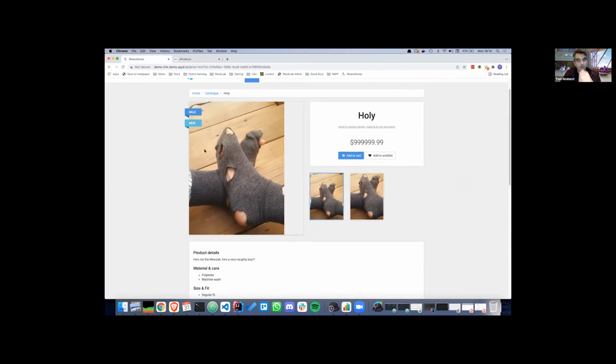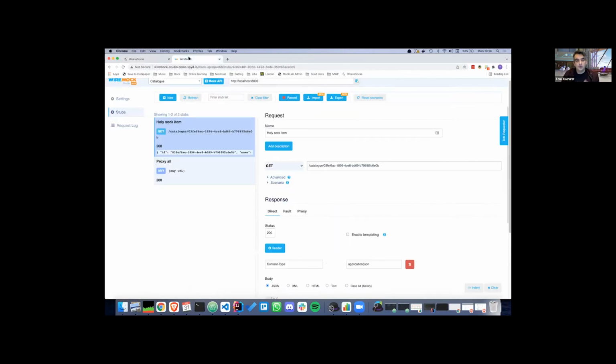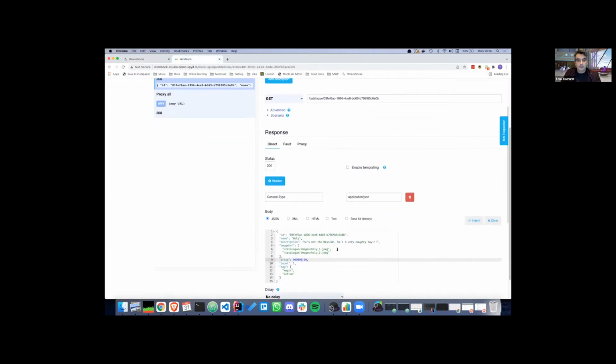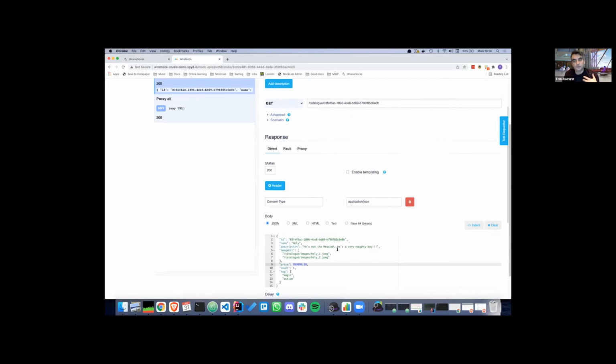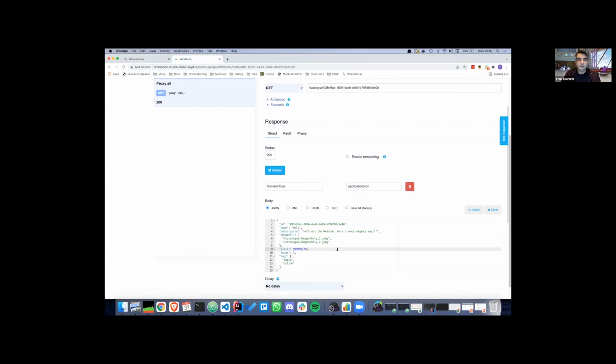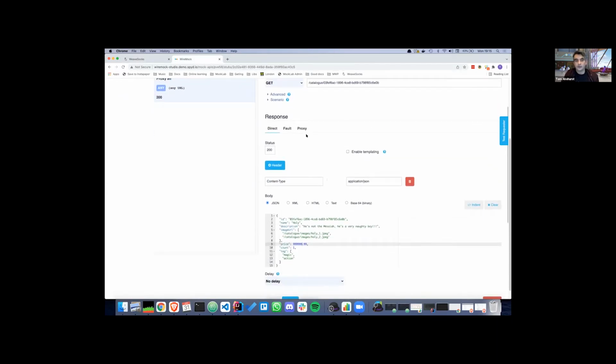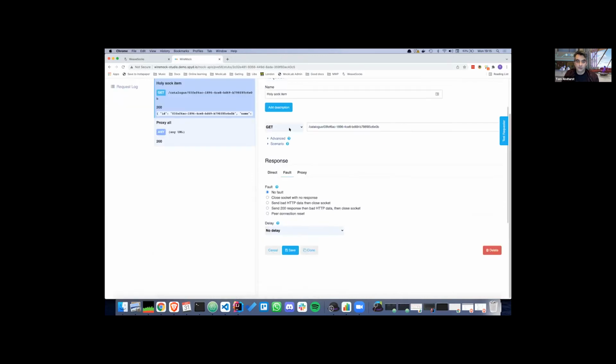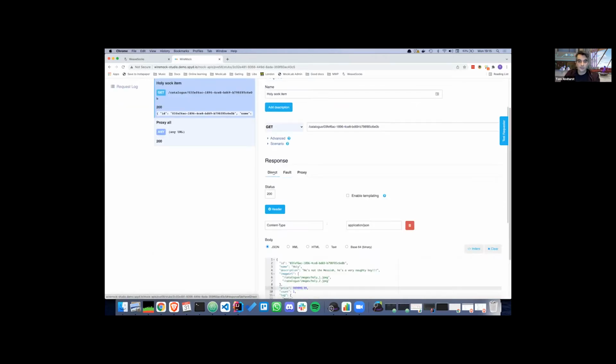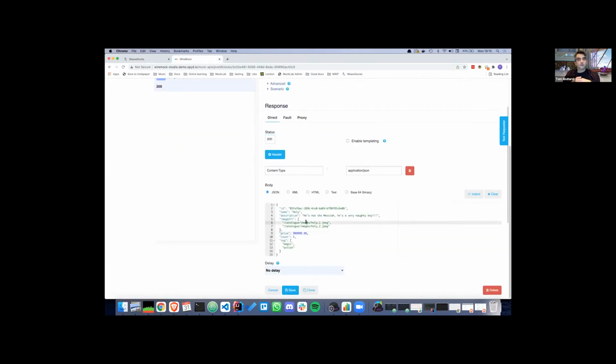So that's kind of it in a nutshell. We have this easy workflow for wiring WireMock into the middle of our application, and then going in and tweaking things. And there's all sorts of stuff we could do here. We could inject faults if we decided we wanted to do something really nasty. We could send non-200 statuses, if we wanted to.